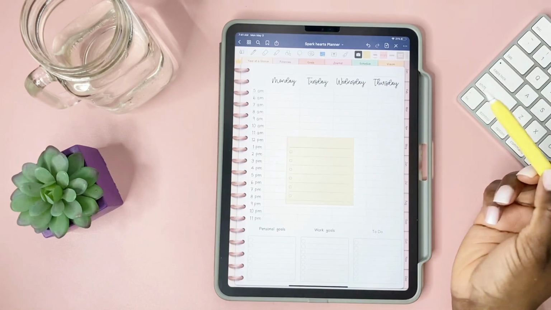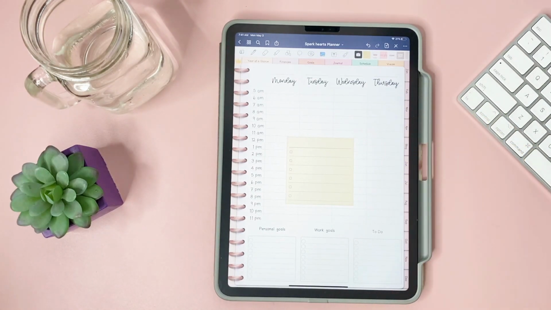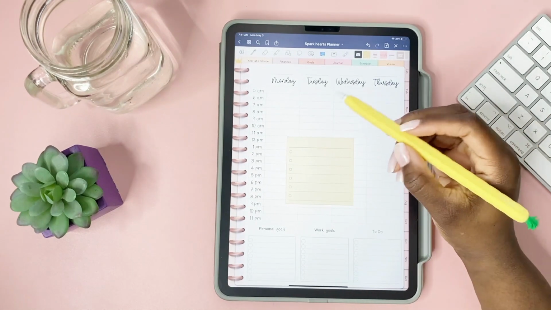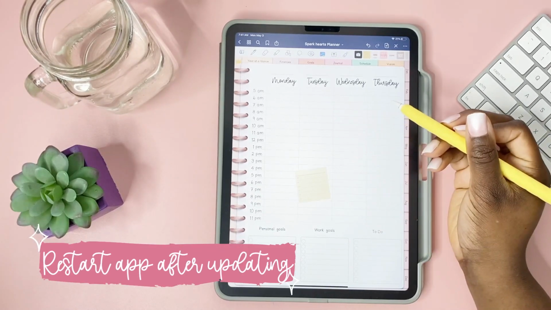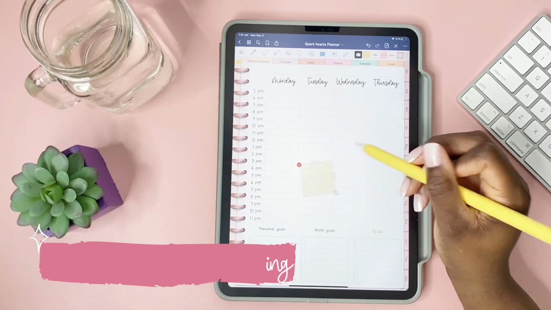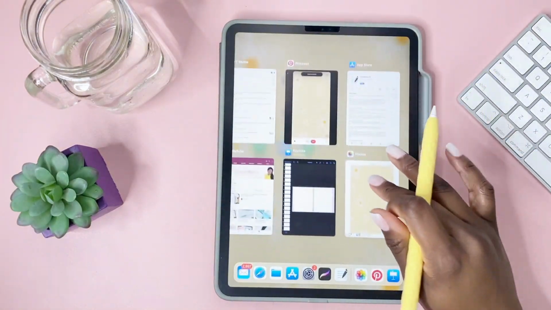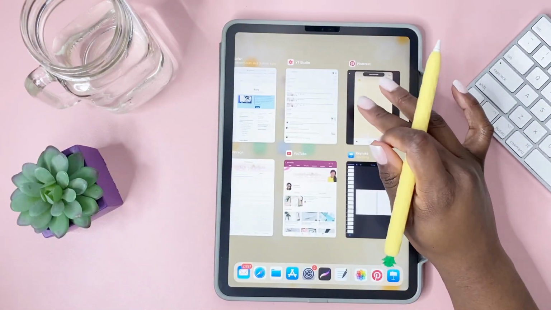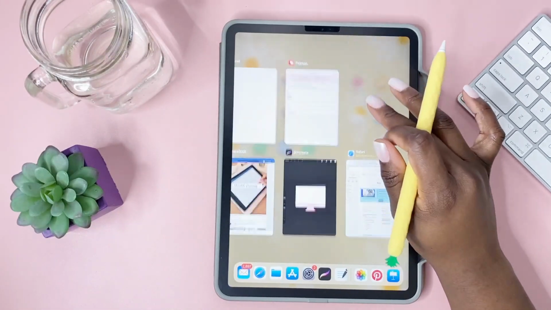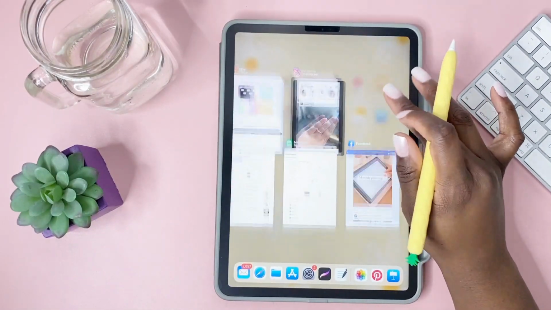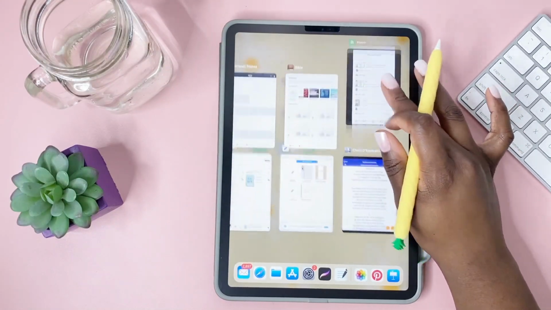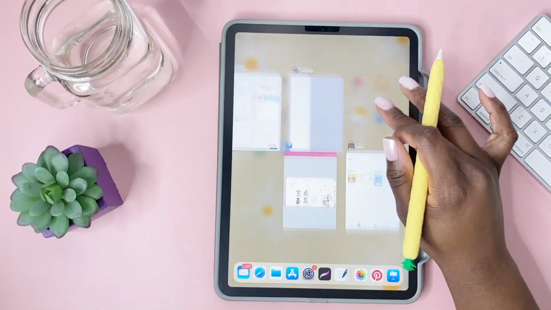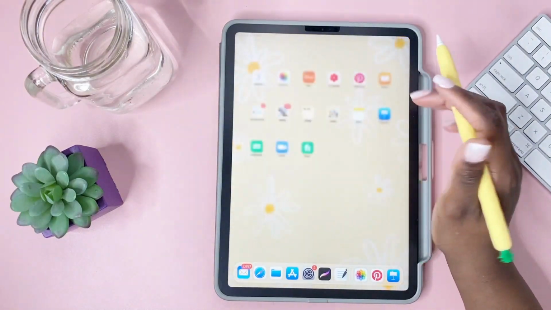Okay, so as I'm using the stickers, I realized that it's glitching a little bit. Oh, bless me. Sorry about that. I do have allergies. So definitely I would suggest restarting the app before even using the Elements, because you want to make sure that it's moving smoothly and everything is working correctly. And for some reason I have a lot of apps, so I'm just going to restart them all. Oh my gosh, I have so many apps. But yes, so we're just going to remove all of them just to make sure that everything runs smoothly.